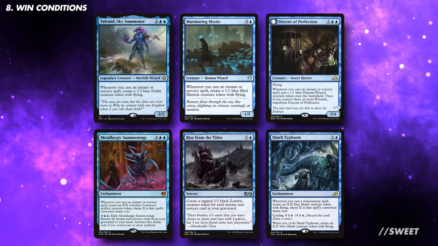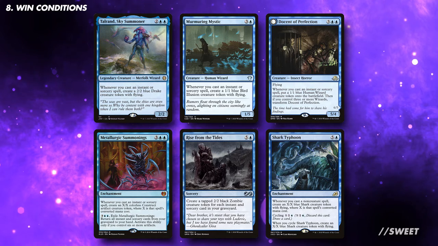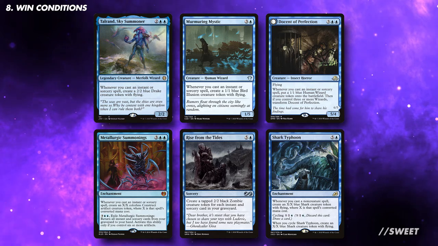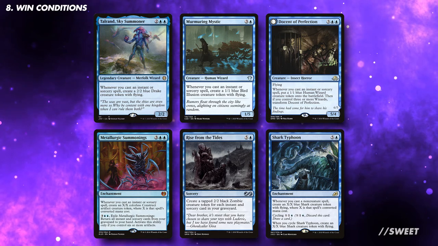Moving over to the win cons, a standard one in a spellslinger deck is cards like these, that give us creatures when we cast instants and sorceries. This is one of the reasons we mentioned earlier about wanting to be able to cast multiple spells per turn, as with 2 or 3 of these out, we can get a board state very quickly.